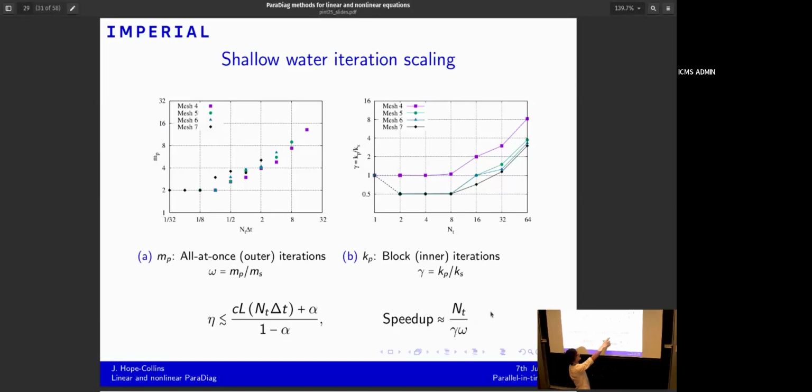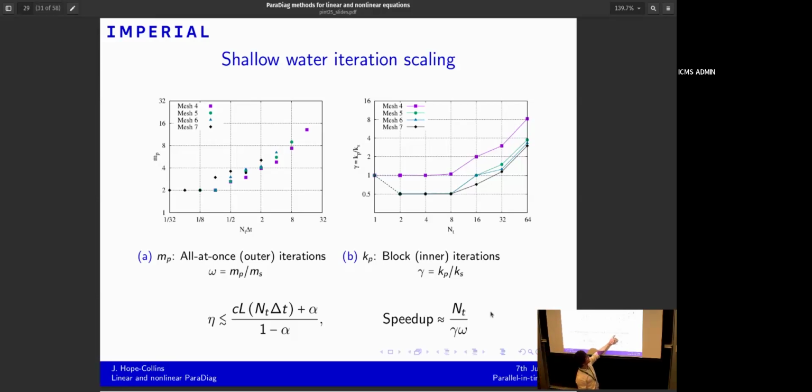We see for the block iterations, for the solving for each mode, as we increase the number of time steps, the number of iterations it takes does not increase very quickly, but as soon as you get to a certain point, it does start to increase and it collapses on the number of time steps, because no matter what your resolution, it's the number of time steps in the window that determines where your time step is on that complex plane.